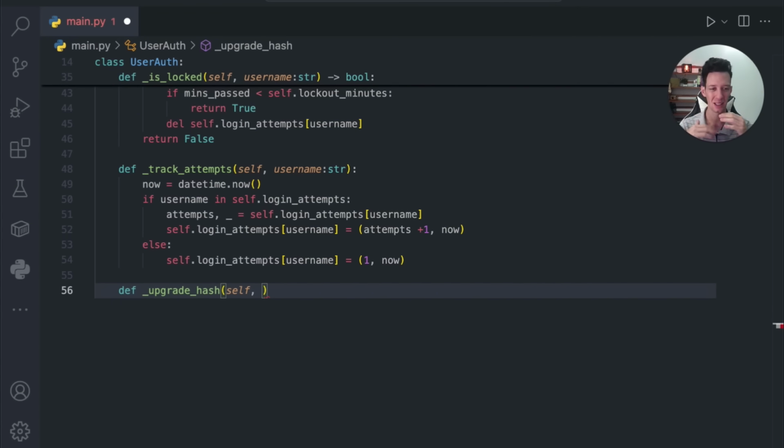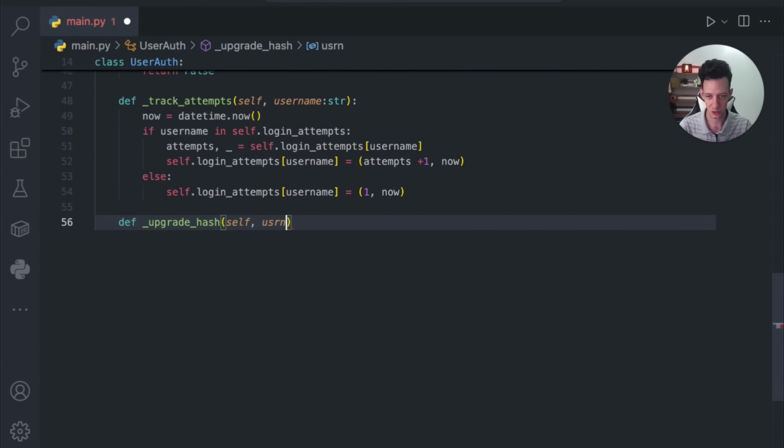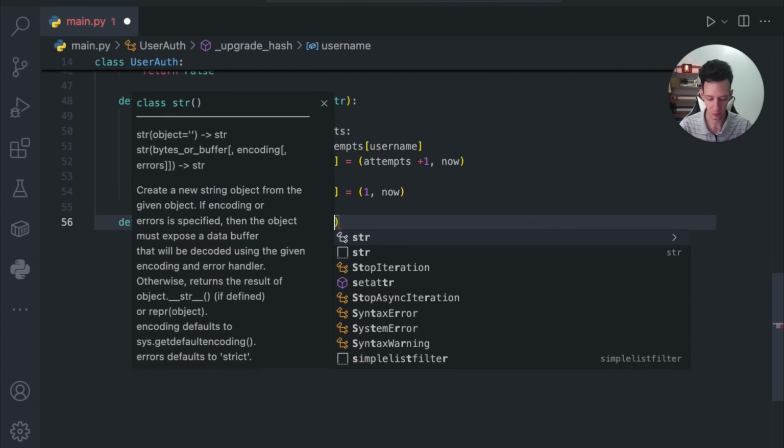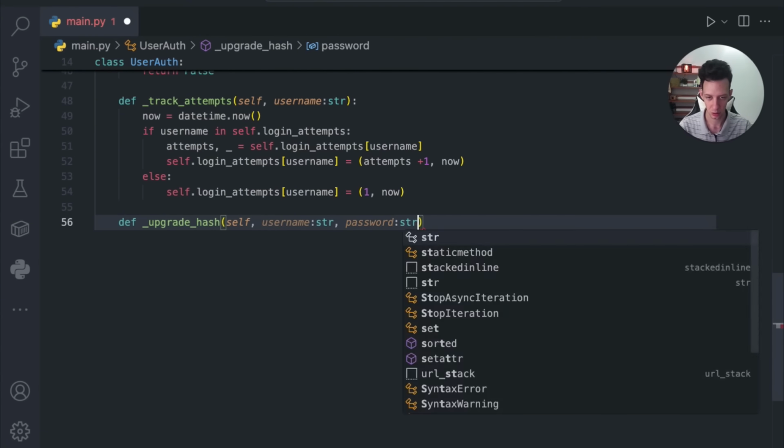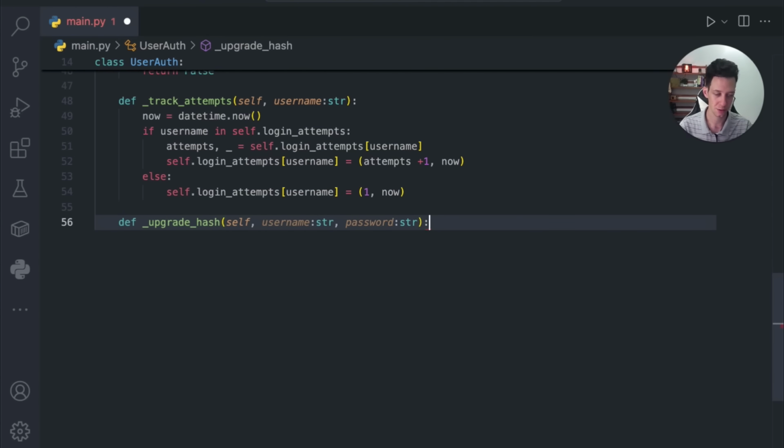To automatically increase the security of the passwords, I just want it to automatically update the salt in the security of the password over time without me having to handle it. So I'm going to handle it here in this function. This is just going to take a username and a password. This isn't really going to return anything.